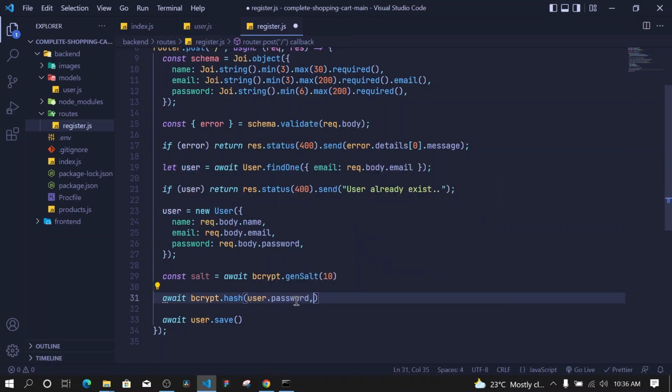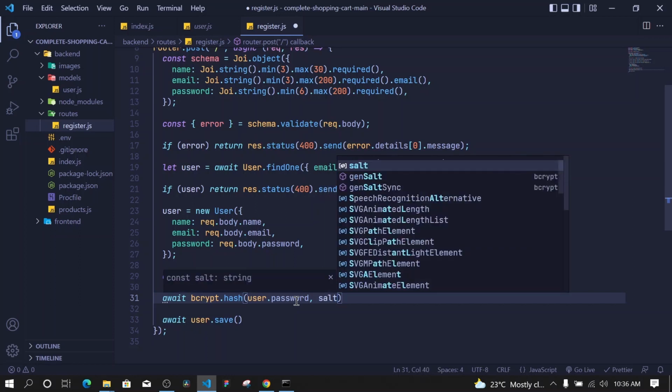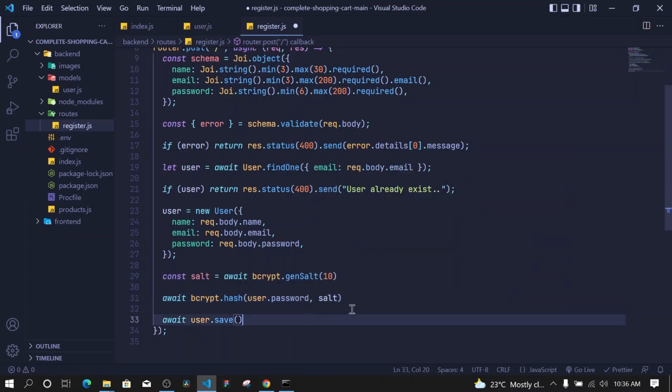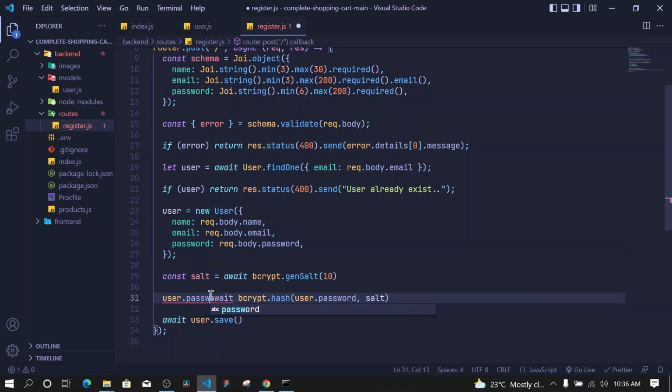Right here we will say salt like that. So we pass this salt as the second parameter. The first one is the password, the second one is the salt, and whatever it will return is a hashed password. And now we can set user.password to be that hashed password like this. We can say that user.password is equal to await bcrypt, and then we hash the password.